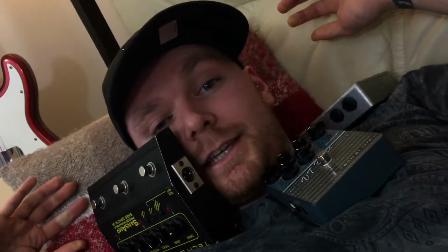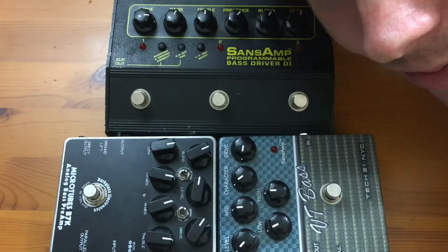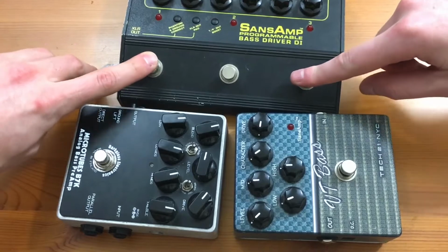Ay caramba! Decent. As you may know, the most important thing about a pedal is how the foot switch sounds. Fuck me, that's loud. That's a loud one, isn't it? Oh yeah. Oh, these are spongy.